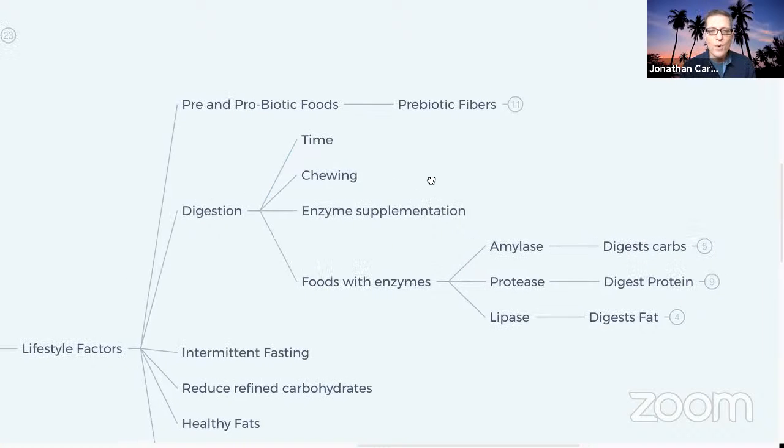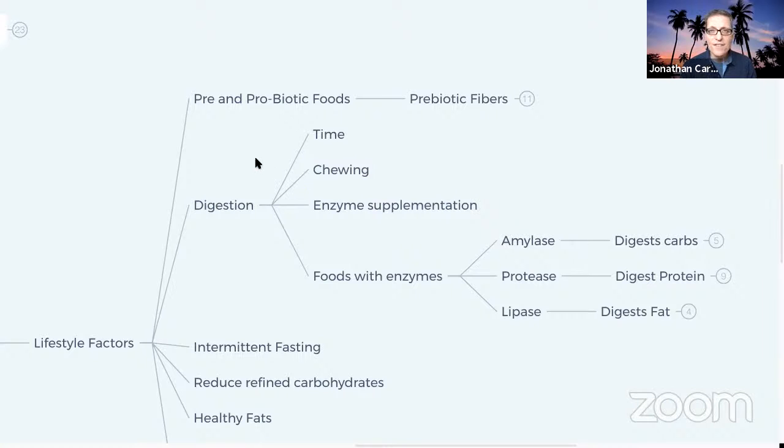A couple of weeks ago, we spoke about nitric oxide, which opens the blood vessels and is very healthy, and how it has to be activated by a certain bacteria in your mouth. If it's not there, you're not going to get the same amount of blood vessel dilation that you normally would get. Enzyme supplementation can help. We spoke about the pancreas and those enzymes, and some people have issues with that. You can take supplements that have these enzymes. For example, people who have gallbladder issues sometimes will take bile acids as well as digestive enzymes.